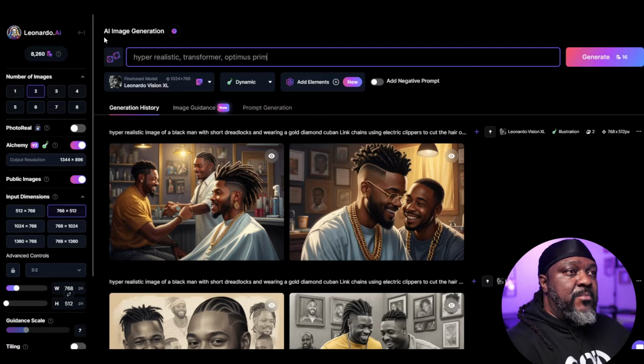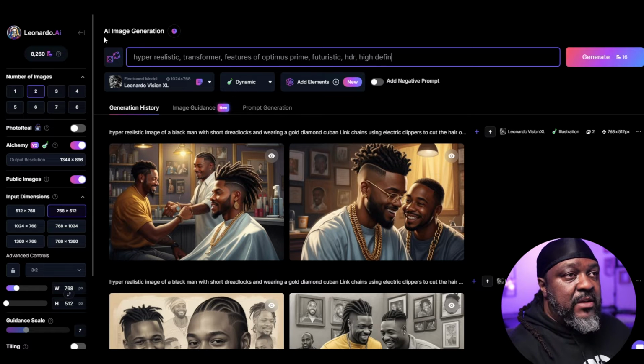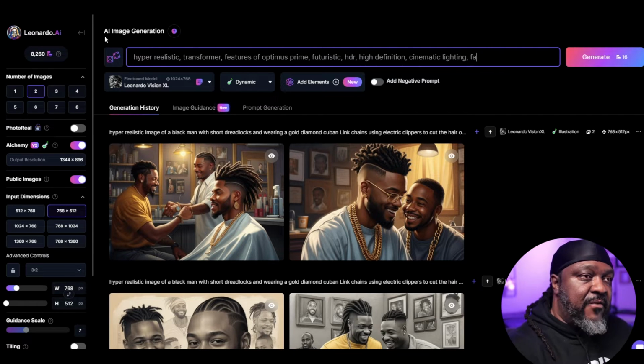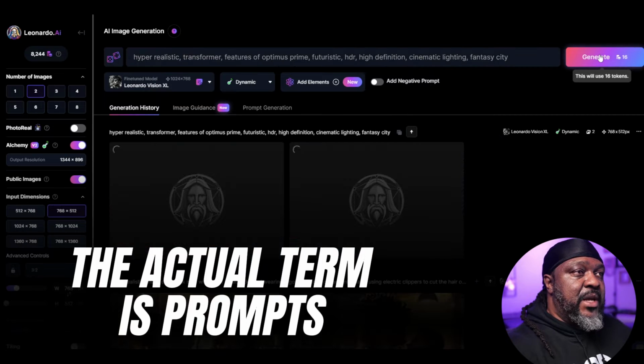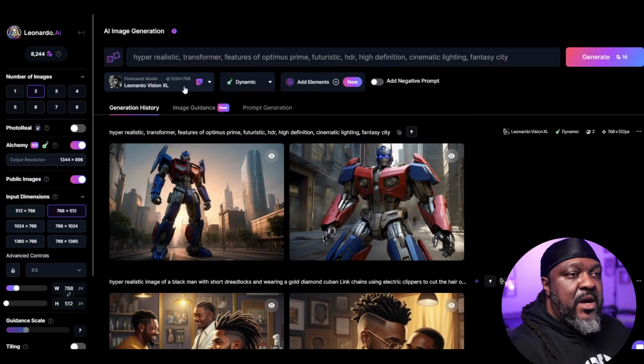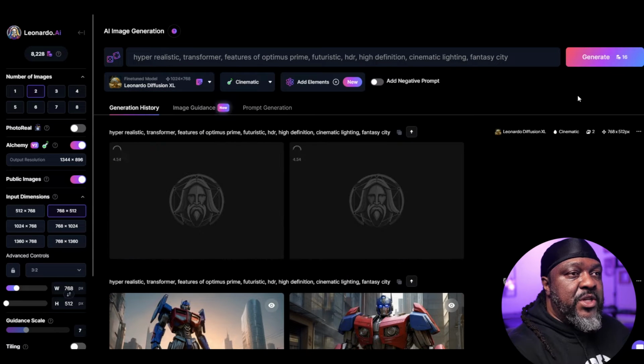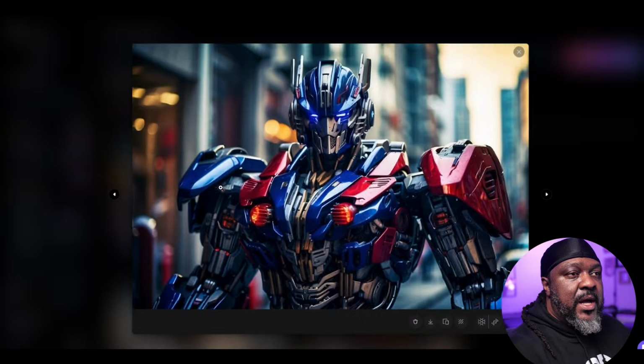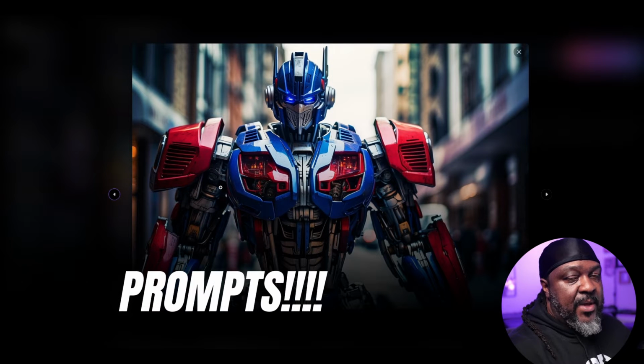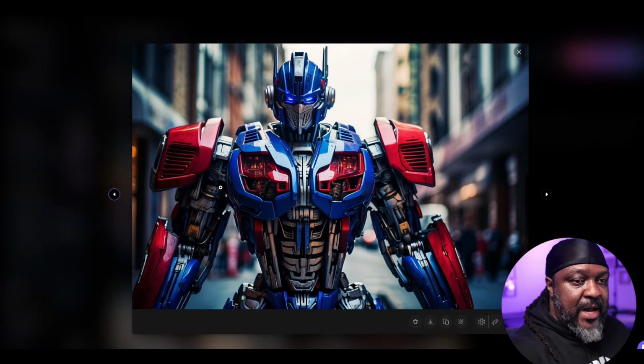So here, I'm going to pick something fairly familiar. I'm going to try to create a t-shirt design for Optimus Prime. So I'm putting in my keywords. You can see there. Once I put my keywords in, it's going to generate a couple of different options for me, and I'm going to just change some of the keyword options to get something I like. I particularly like this robot right here.